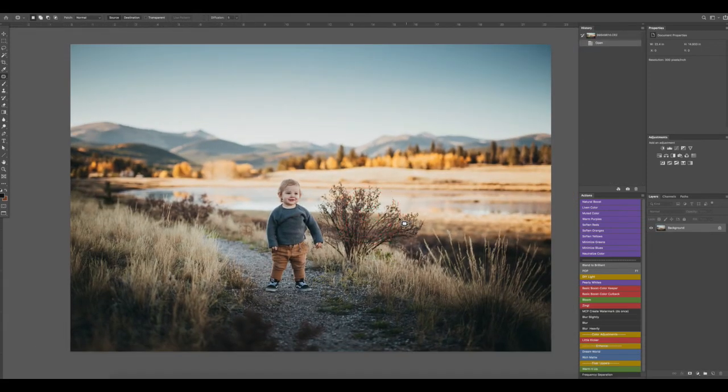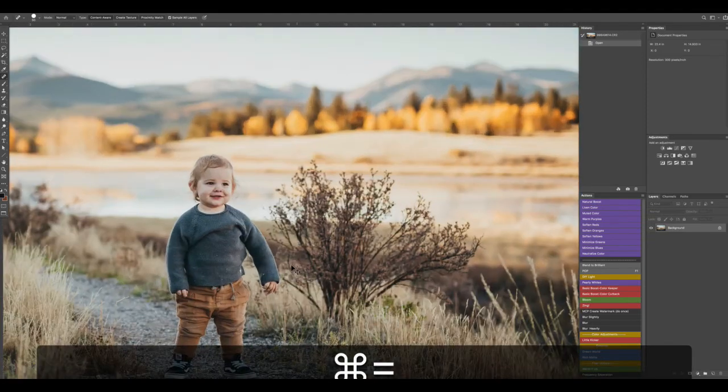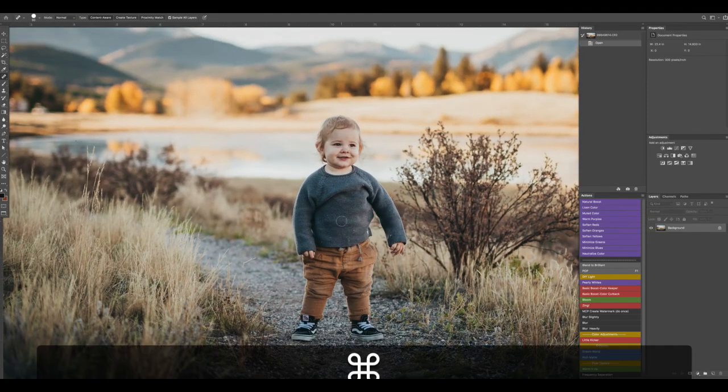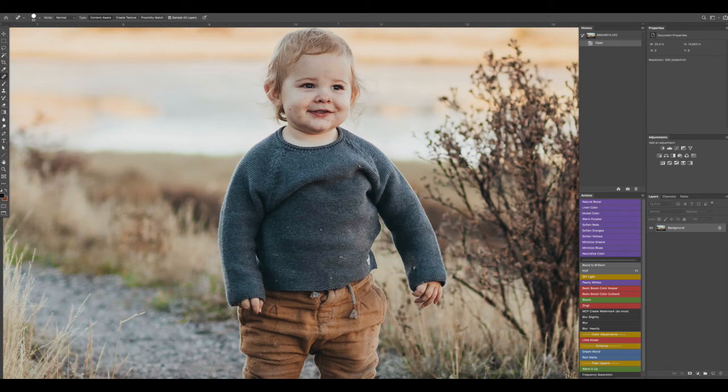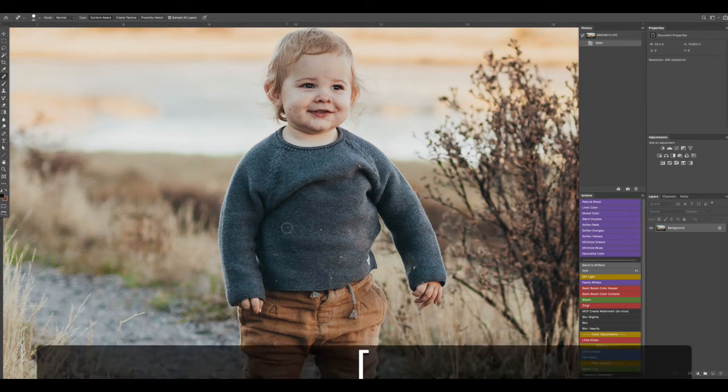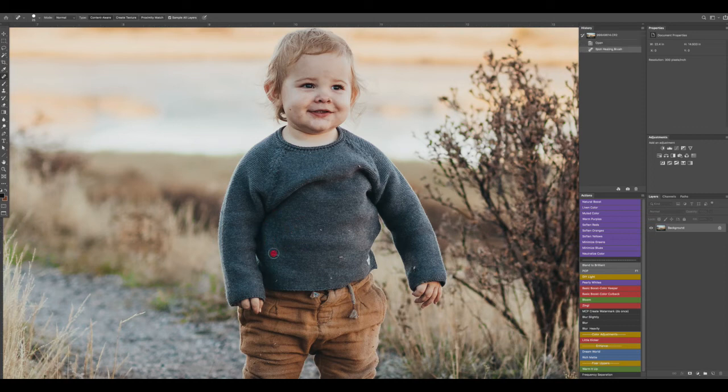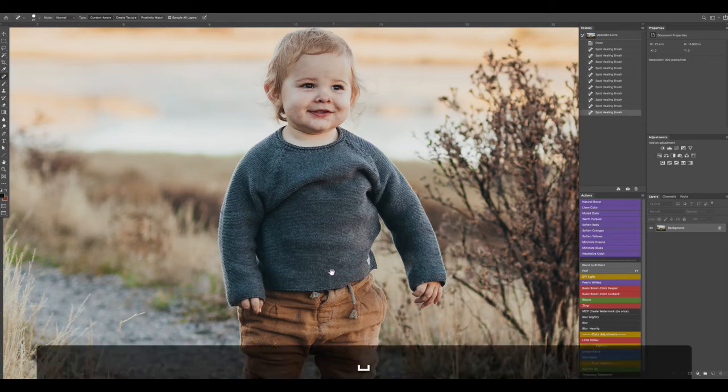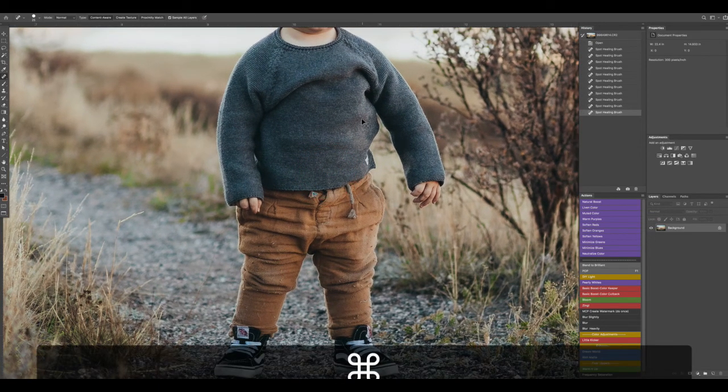All right, so first thing I'm going to do is go back up to this tool that we had just used and go to Spot Healing Brush. I'm going to clean off Theo's shirt because he was refusing to get into the stroller and rolling around in the grass because he was mad. He didn't want the fun to end. So we're going to clean up just a little bit of these. I'm not going to get all of them off of his pants because I feel like they just stick out quite a bit on his shirt because of the contrasting tones. Get that guy. I'm not going to worry about that too much.